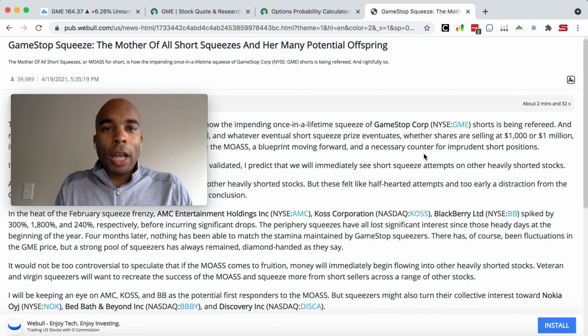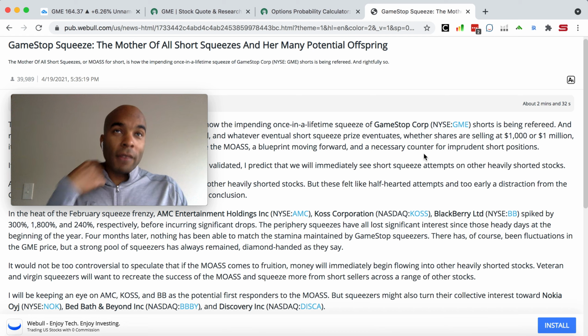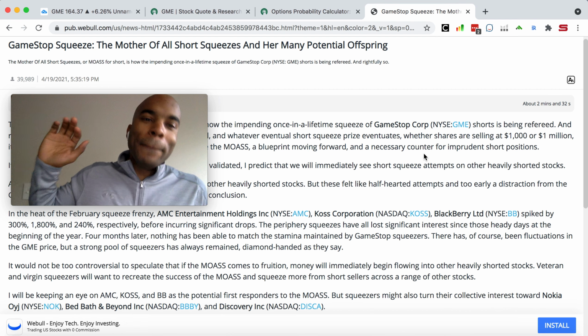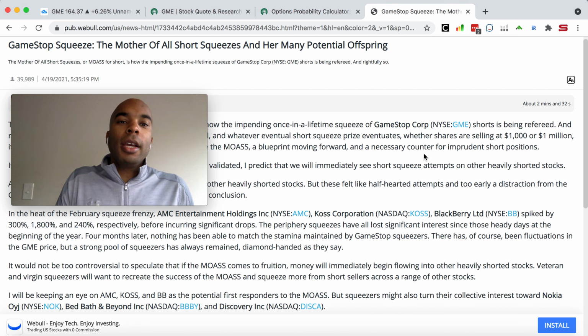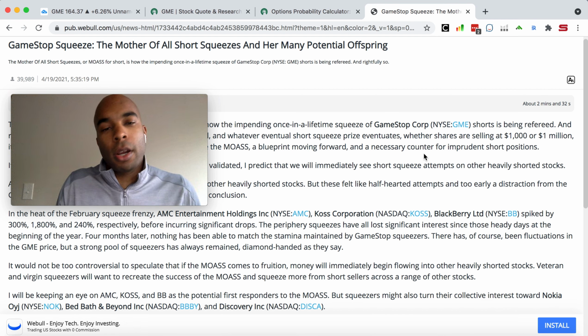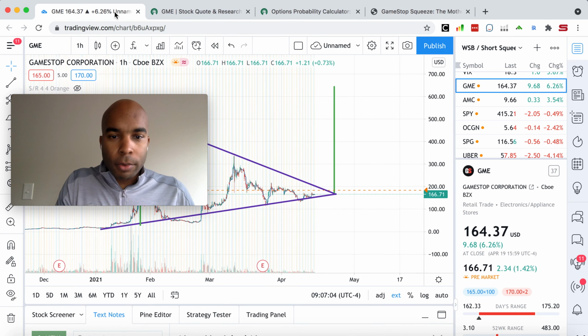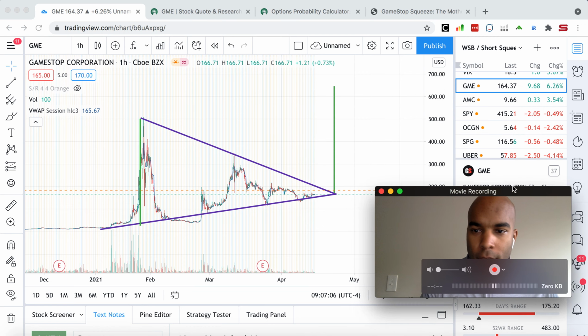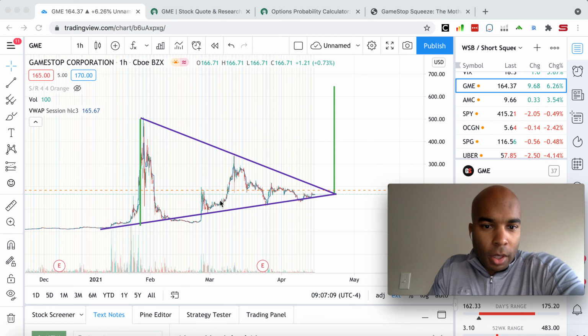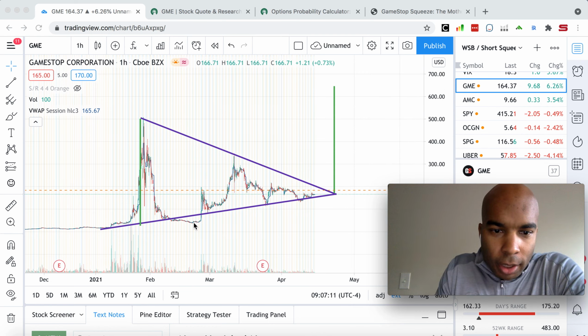So he had call options for 50,000 shares. He bought 50,000 shares, and he already had millions of dollars in cash, and he bought another 50,000 shares. The last time this happened, I'm going to show you on this chart. Let's move this over here. So the last time this happened was right here.